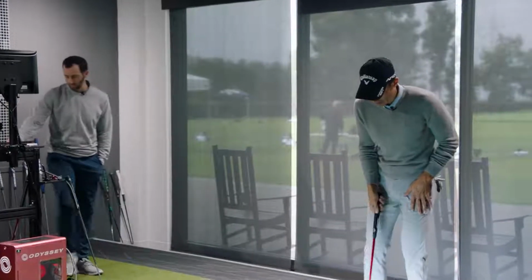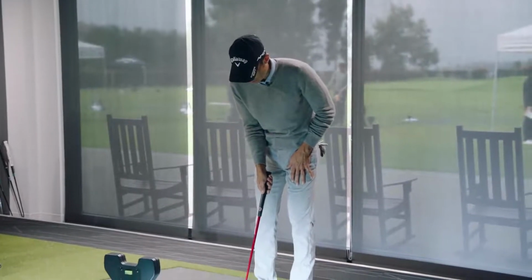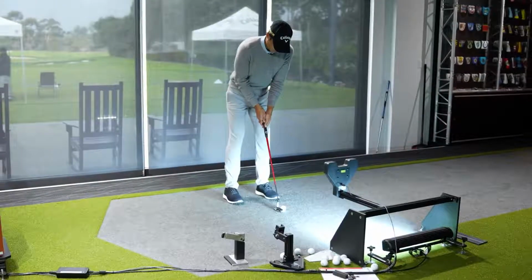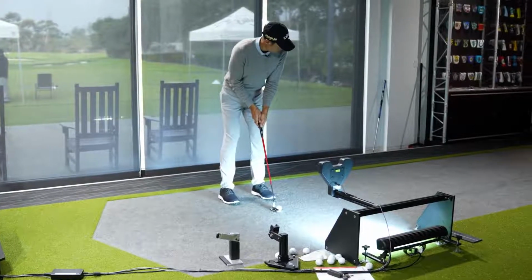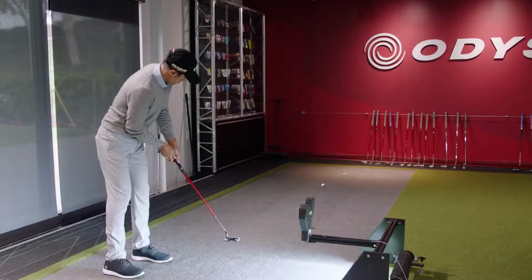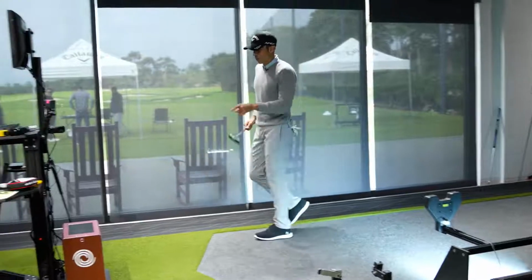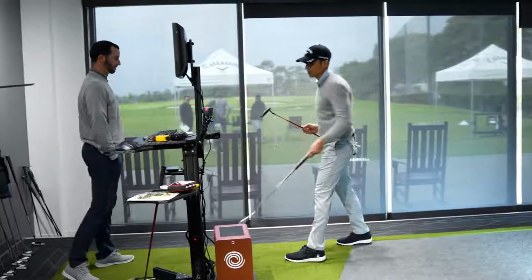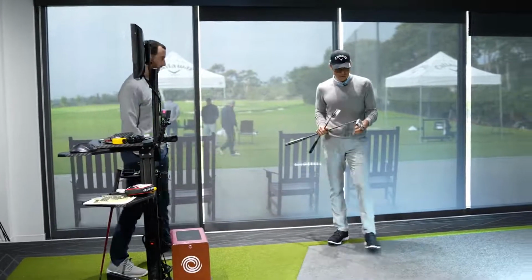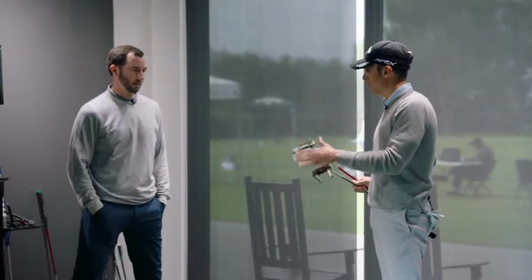So let me hit one more putt, and then Joe, I want you to run down what we saw in Quintec in a general sense. Yeah, I just want to hit one just because this thing's rad. That's a good way to end it. Okay, so this versus this. When you're looking at the Quintec data, we don't have to get super rabbit-holey, but what did you see? What's the biggest difference that you saw?